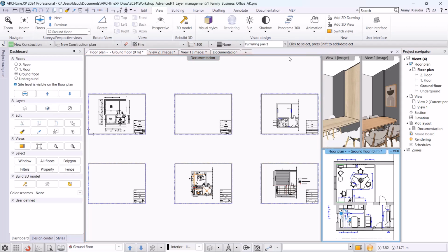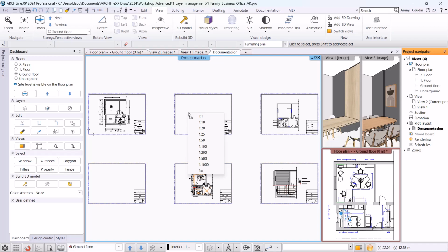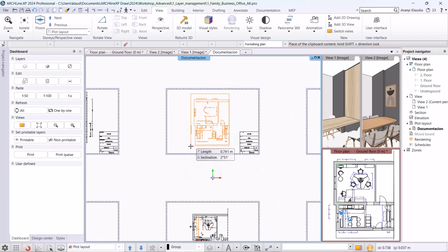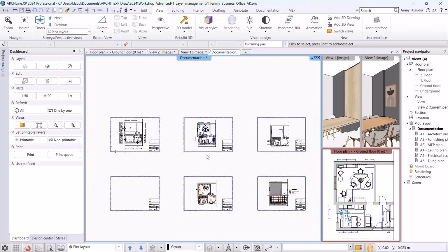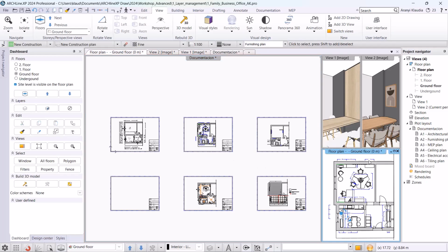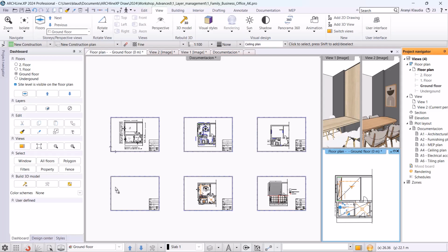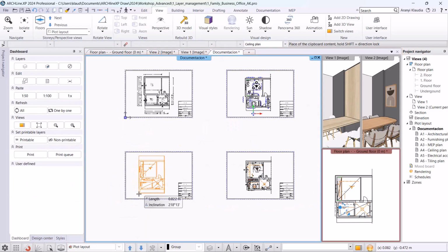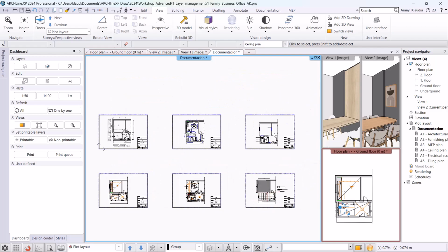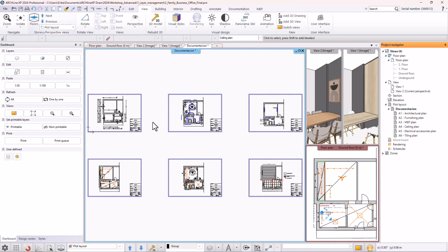To do this, I go back to the floor plan and select the furnishing layer variation. Then go back to the print sheet, and from the Project Navigator, I drag the ground floor onto the second plan sheet and place it at a scale of 1:50. Now, I would like to move to the ceiling plan here, so I'm going to go back to the floor plan and select the ceiling plan layer variation. Then, drag the floor plan from the Project Navigator onto the plan sheet and place it at 1:50. So we can see that whichever layer variation is active on the floor plan, I will be able to place that on the plan sheet.